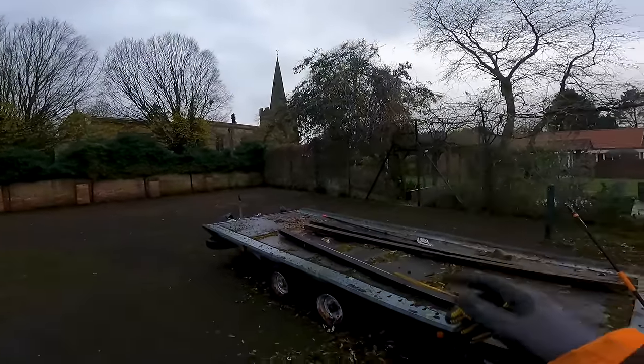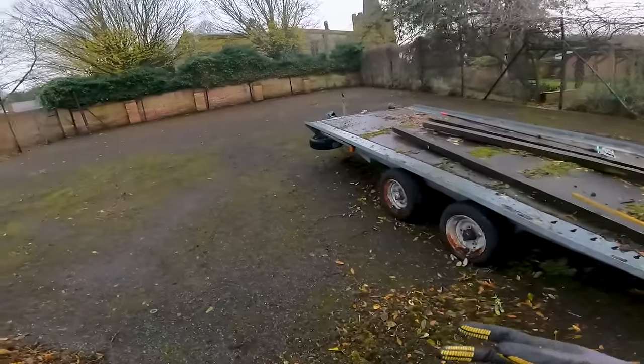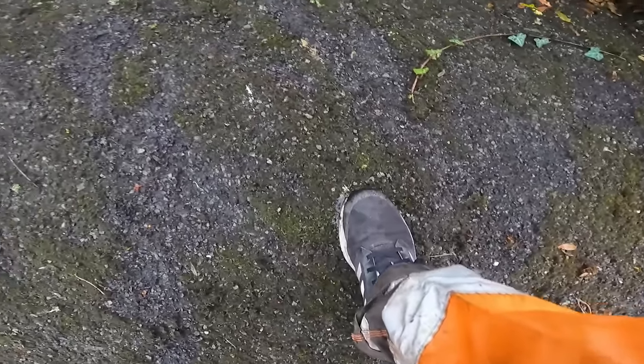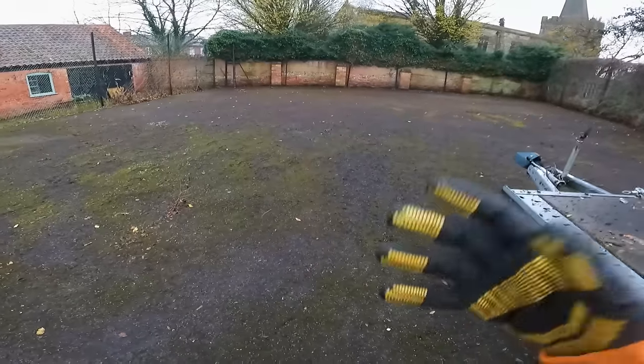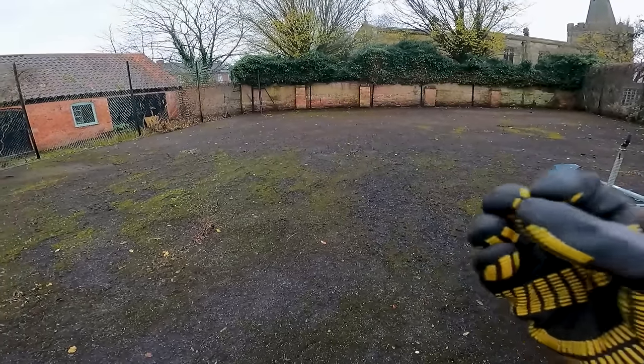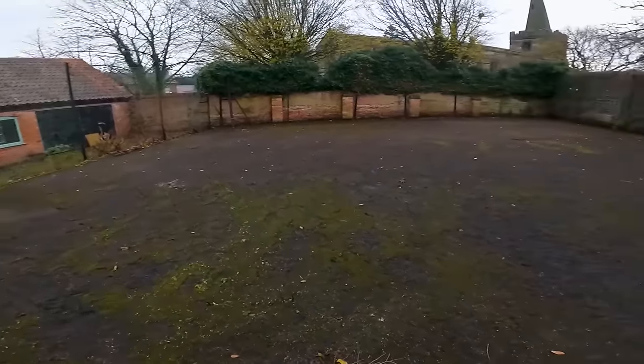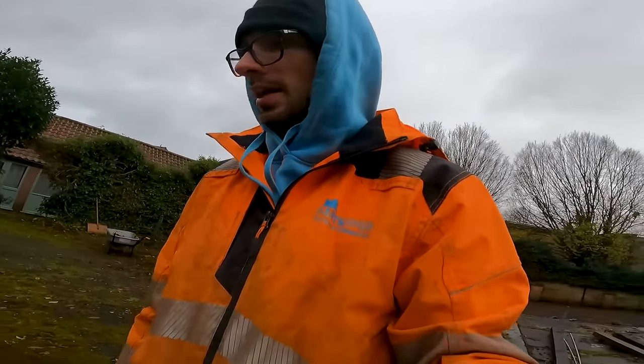I don't know if we're going to be able to treat it because of the weather. You really need the ground to dry out. If all this moss is wet, like it is at the moment, so damp that if I press it there's literally water coming out of it, the treatment's not going to work. It's too damp, so it's basically going to be diluted straight away as soon as it touches the moss. So the treatment might have to happen next year, sort of in January, if we get some dry days and let it dry out a little bit. But we'll see. If we can do it today or tomorrow, I will definitely do that.